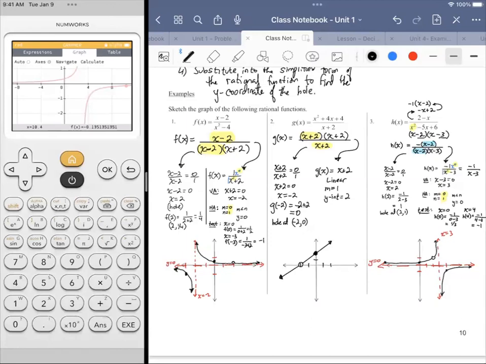That's another trick that I like to tell people. If you're in doubt, just look for any instance in which the graph is undefined in the table and see what that corresponds to on the graph. If there's an obvious vertical asymptote, then there you have it. If there isn't, then it must be a hole.